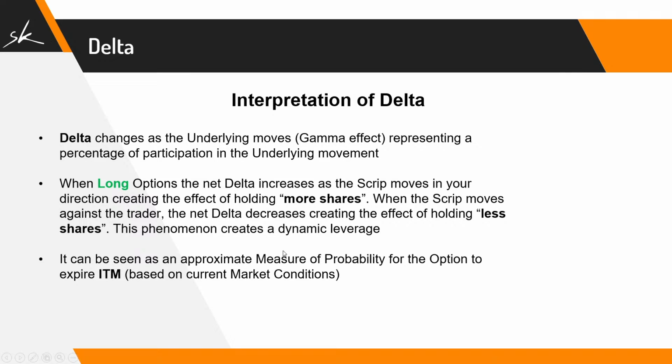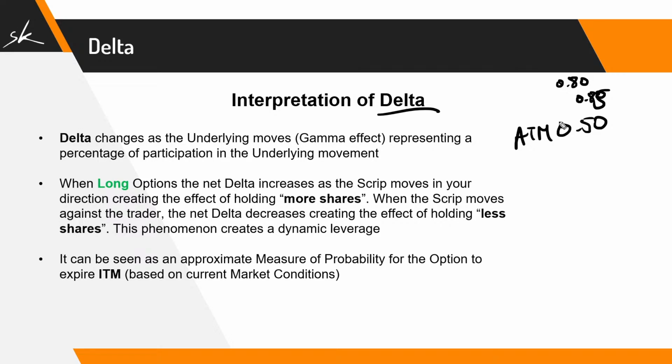It can be seen as an approximate measure of the probability of the option to expire in the money based on the current market conditions. So delta can also be used as an interpretation of what is the probability of this option expiring in the money. Example, like I just talked about, at the money, we have 50% probability. It can remain in the money, it can remain out of the money. That is why the delta is 0.5. Now let's imagine something is very deep in the money. If it is very deep in the money, the delta might be 0.8 or maybe 0.85. So we already know that we are very deep into the money, which basically also increases my probability that this might remain in the money till expiry, and that is why it has a higher delta.